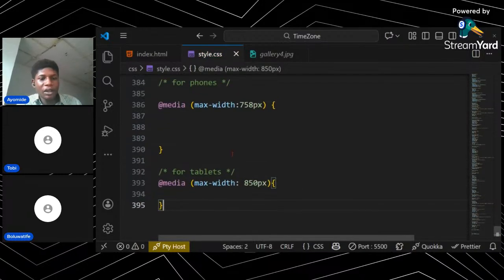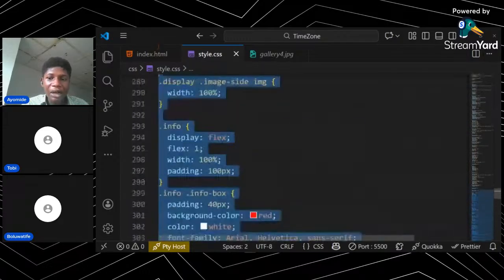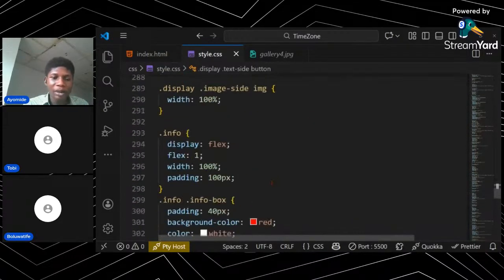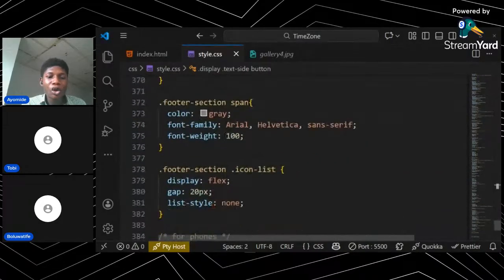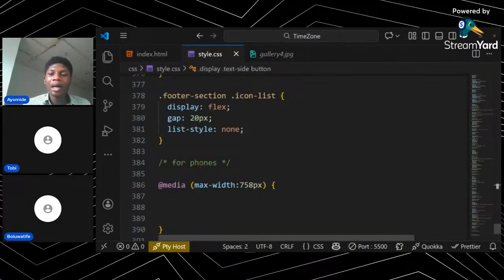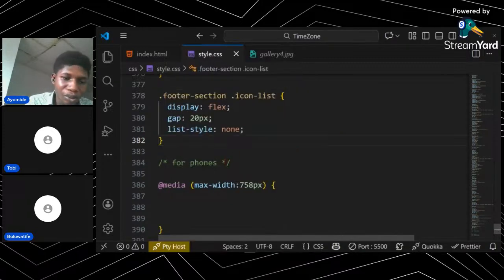So we have already started for the phone and tablet. Our own screen styling, that's the initial one, is now going to serve as the laptop styling. You might be wondering, are we going to write this long code again for the phone and for the tablet? It's not going to be like that. The only thing you are going to be changing is what needs to be changed on that phone screen. Things like color and font, you don't need to change them since you want them to be constant along all screens, right?